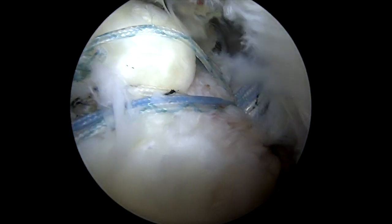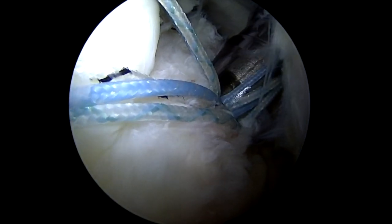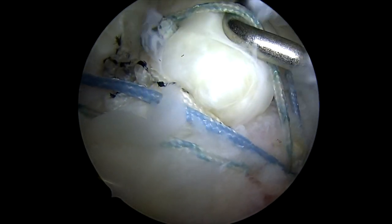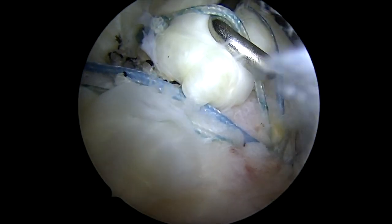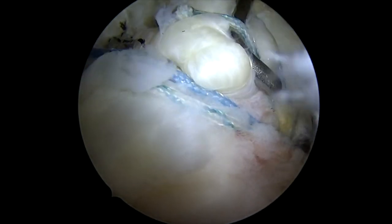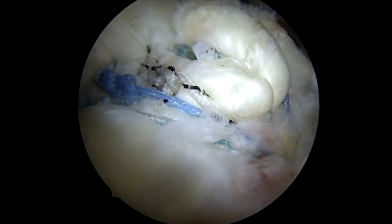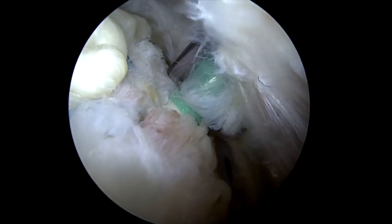So you can see here, I'm making sure I know exactly where that should go, so we'll punch a little hole in the bone there. This anchor is what's called an interference fit anchor, which means that once we screw the anchor in, the sutures will compress. Right now the anchor is not yet screwed in, and what I'm going to do is pull tension on the sutures to compress the tendon down against the bone. You can see me working with a probe here to make sure that the sutures are spaced so we can make a flat surface on the tendon and get our compression nicely distributed across the tendon. Once I've got those all pulled, I can screw in the anchor and set that tension and lock it in.